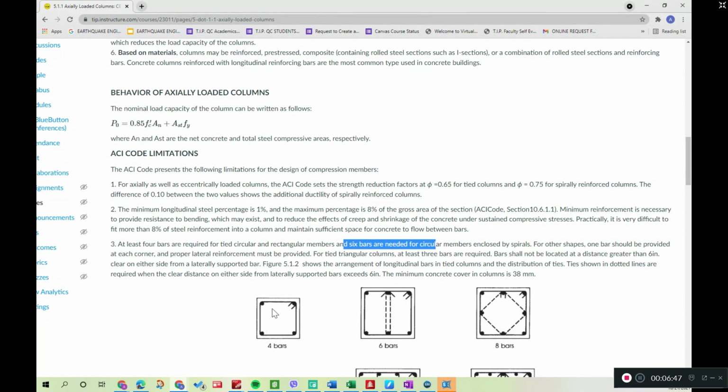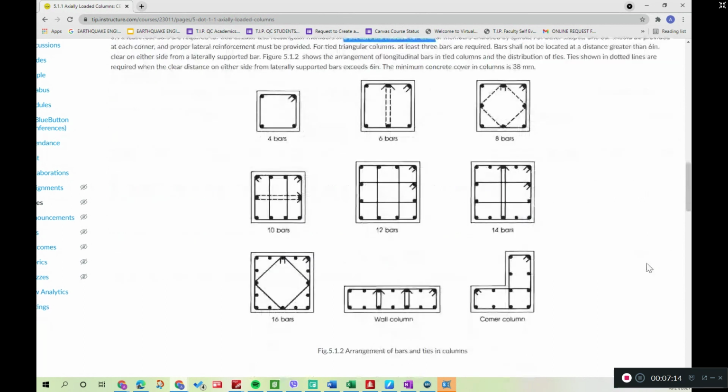But you do not put just any bar there, so you have to design. Are we going to use 16 mm? I think that's the minimum. You have to start with 16 mm, then work up. For other shapes, 1 bar should be provided at each corner. So for example, what if you have an L? You have one corner here, one corner there. So that is the requirement. Every corner you have to put one.